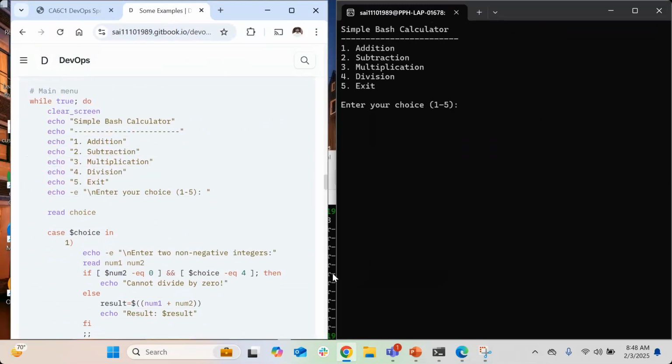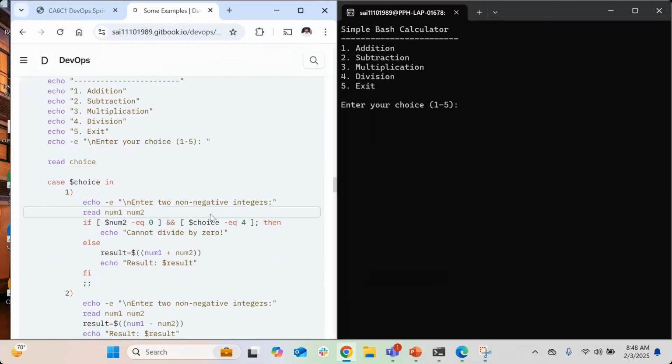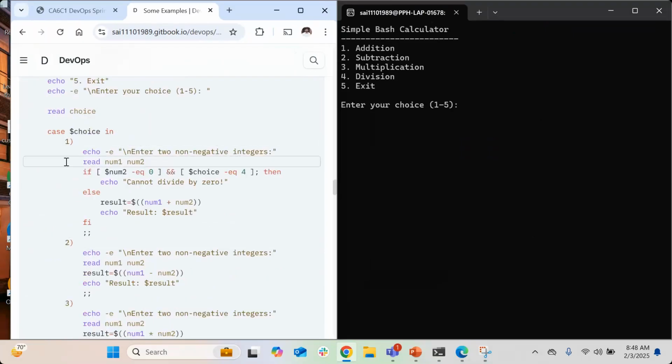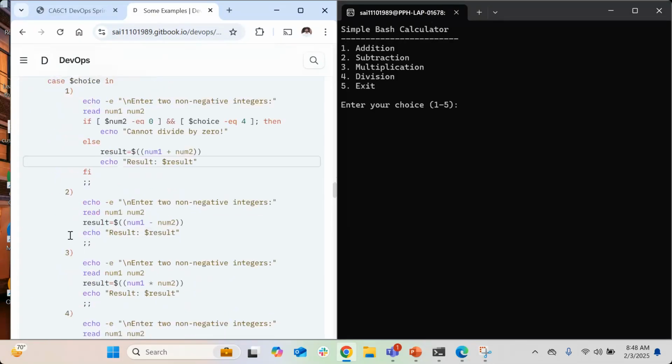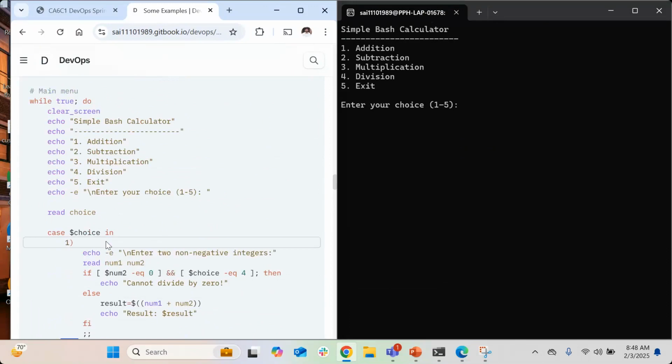A case statement is different from typical looping statements because with looping statements, you judge a condition in an iteration. But with case, you use it to judge multiple conditions with an input choice. For example, if I give 1, the choice will go to 1 and be judged. If it is 2, it goes and gets judged at the respective case. So whenever you want iterative condition judgment, you have to use loops. When you want single input with multiple judgments, you have to use case.